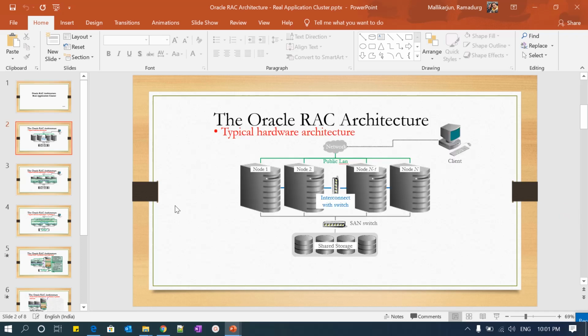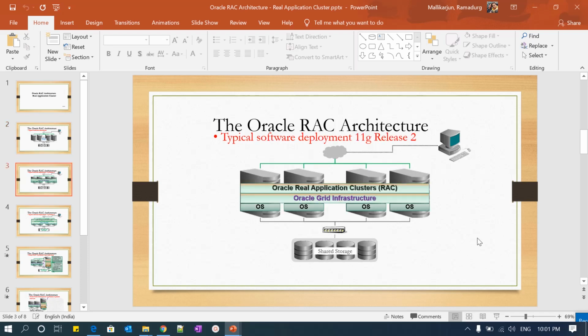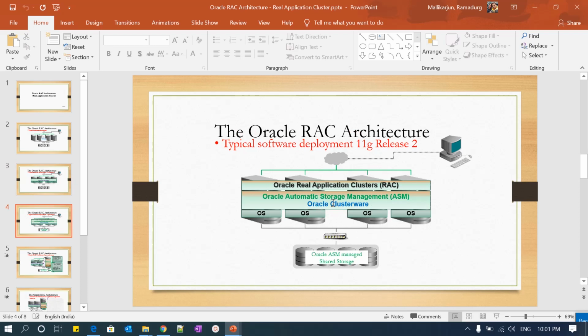So we covered how the client communicates with the instance and then internally the instance communicates with the storage network or storage disk, and then we went inside the grid infrastructure and what each cluster node contains: OS, grid infrastructure and RAC. Then we went ahead with what grid infrastructure is and internally what it contains: ASM and the cluster software.